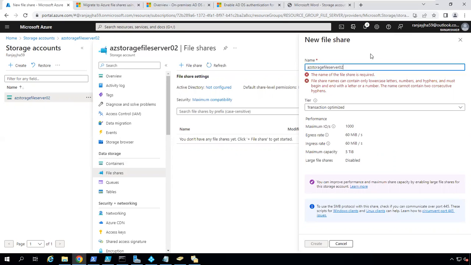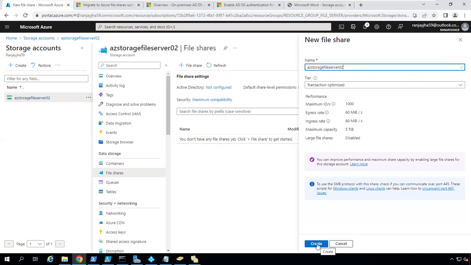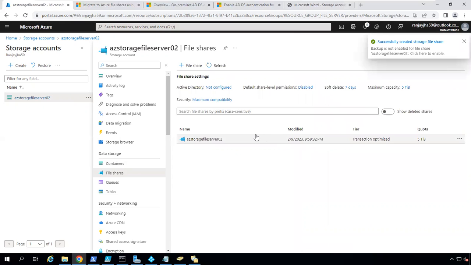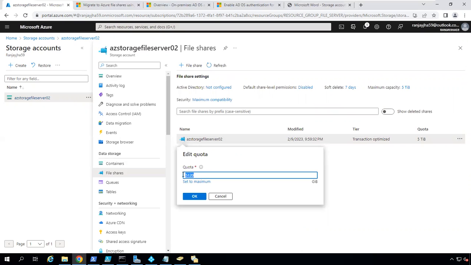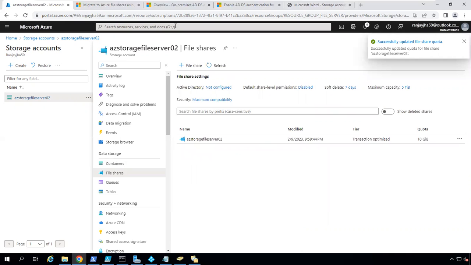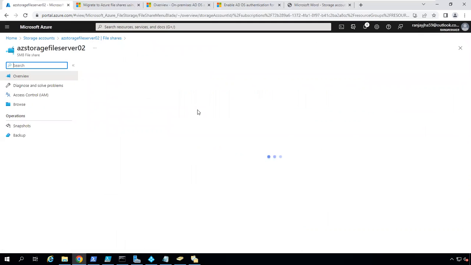Okay, create. By default you get a quota of 5 TB of data, so we'll edit the quota. We don't need that much data. We'll keep it at 10 GB for now. So this is the file share created.